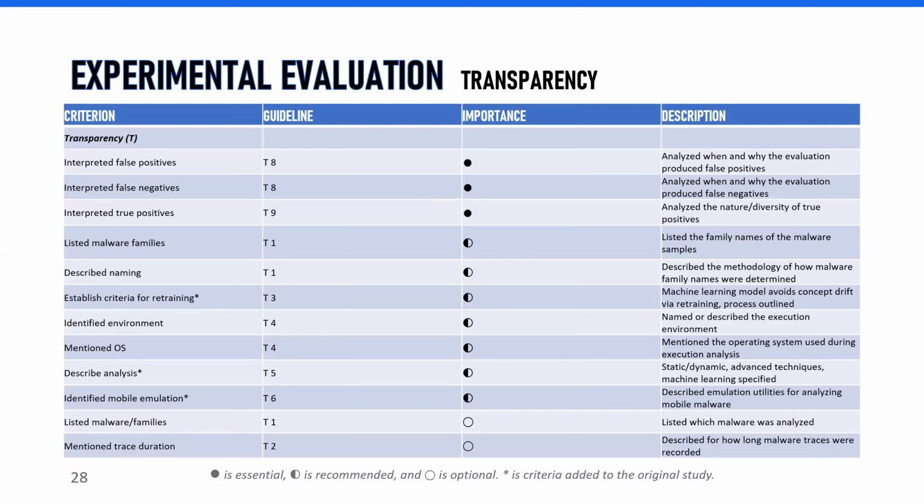And they also need to list various criteria to allow others to reproduce the experiments. This is the basis of any scientific study. So basically malware families and names so that other people can go download them and use them for their research. Criteria for retraining, if you have to retrain a model because it becomes inaccurate after so long, or especially the operating system and the environment used. If you don't know how somebody set up their lab, you don't know how to really replicate that and perform an accurate experiment based on their research.